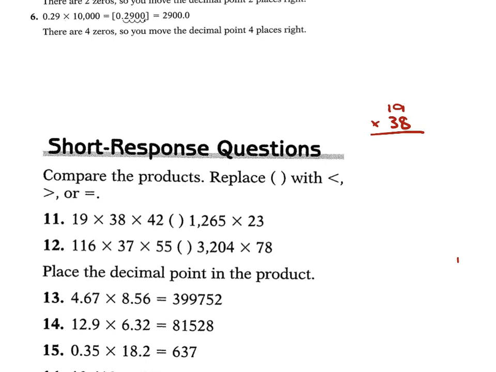the 8 and the 9 is 72. The 8 and the 1 is 8 plus 7 is 15. We add down the 0. 3 times 9 is 27. 3 times 1 plus 2 is 5. So we have a 2. The 5 and the 7 is 12. Carry the 1. 5 and 2 is 7.